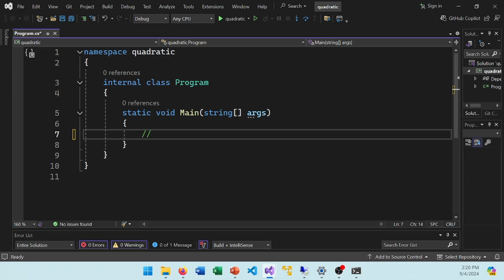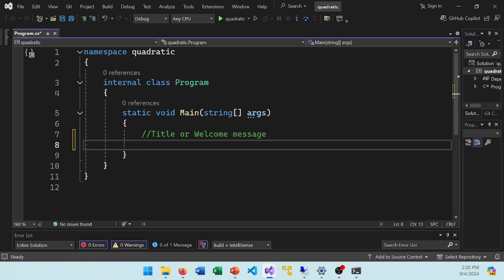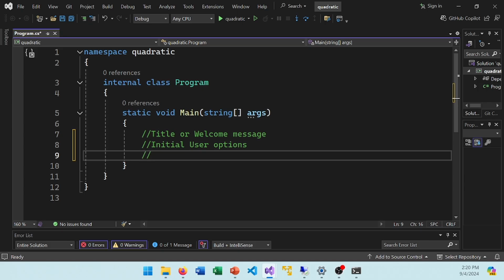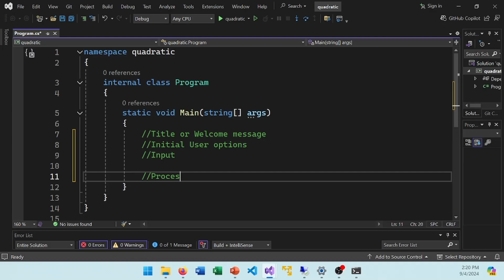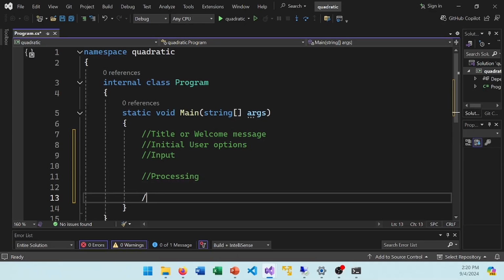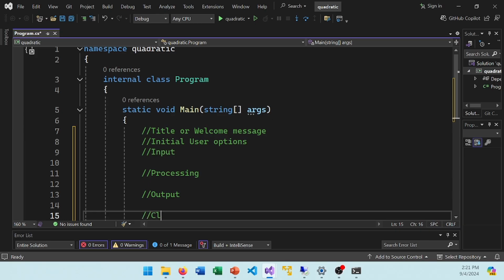So I'm going to start building my skeleton in comments with a title or welcome message. Initial user options. Then we'll go with our input to get user input, our processing, and our output, and then close the program.